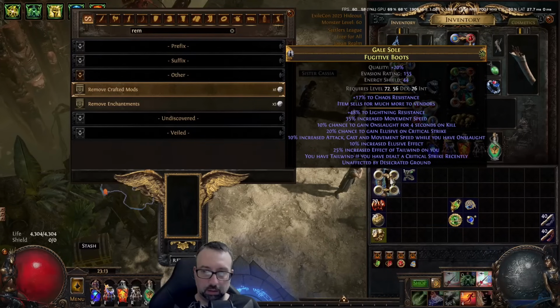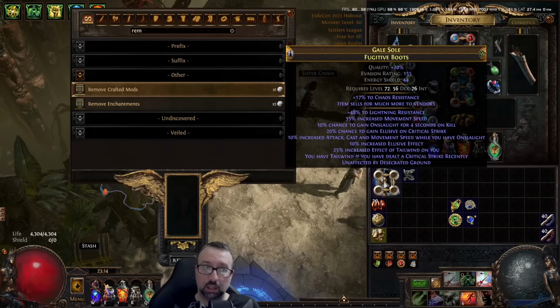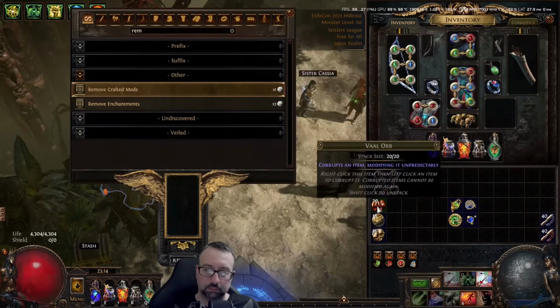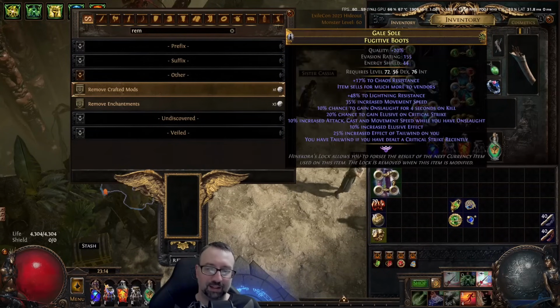Exalt. Unaffected by desecrated ground? Unaffected by desecrated ground. Oh my gosh. Another elevated, or not elevated, another influence mod. I would potentially take, what is it? Endurance charge on kill, but I'm not going to take that. Nope. Again. Global evasion while moving. Okay. That's trolling.